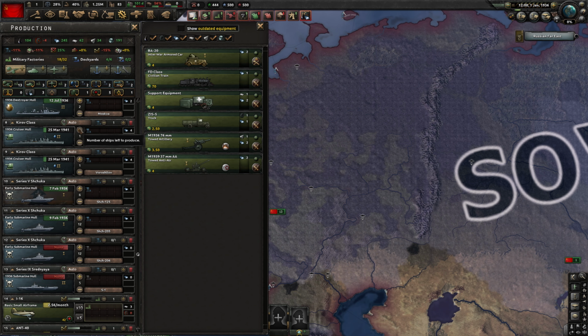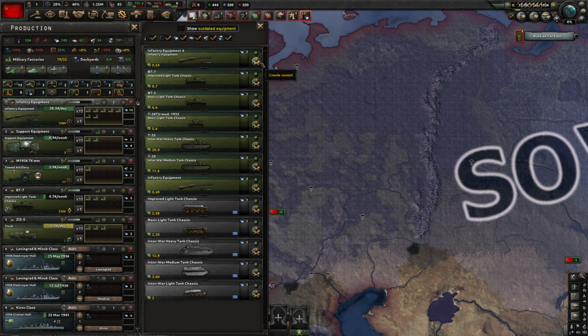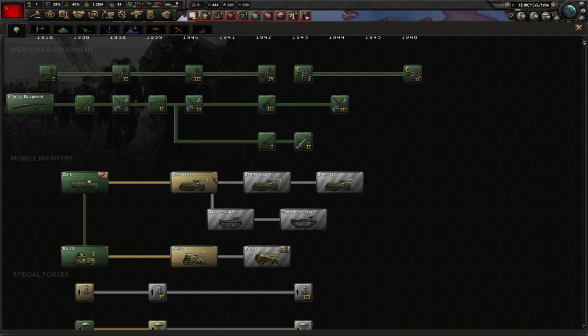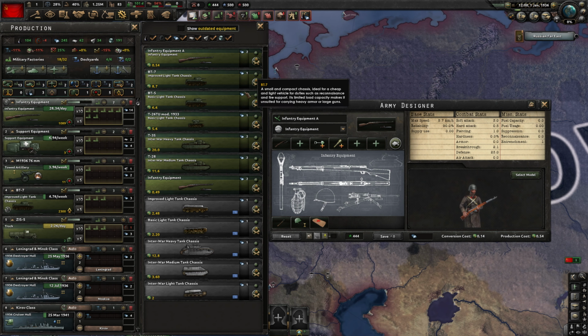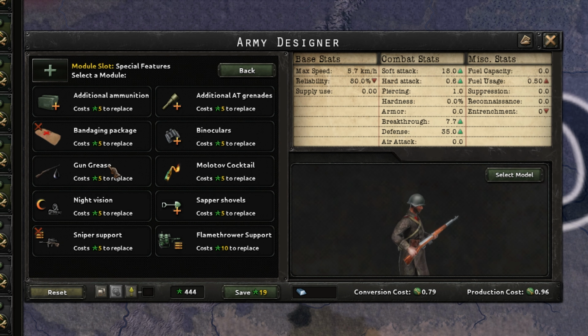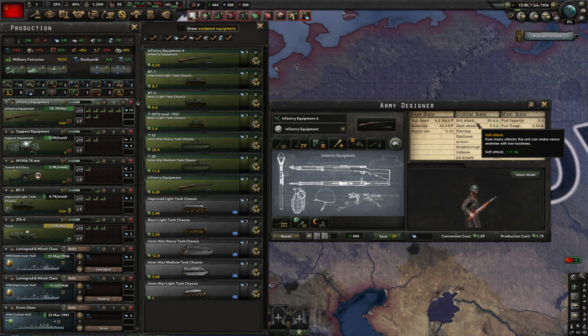So I'm interested to see what the best infantry equipment would be, because generally in vanilla, of course, the better infantry equipments are better, but it's kind of annoying to switch your production lines over to different models. I wonder if it'll now be worth it with this. If we make everything the best. This here is substantially better than regular infantry equipment.